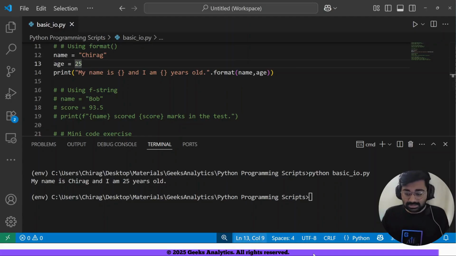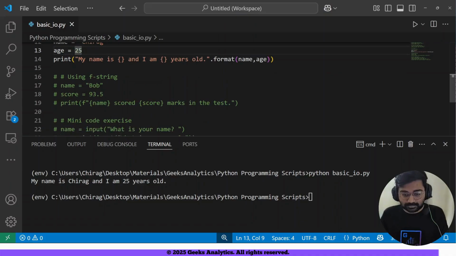And let's talk about the f-string part as well. F-string is something very similar. It's just a bit of change, and it is more modern, released after Python 3.6. You can simply place an F before the inverted commas and use curly brackets with the variable name, so that variables will be directly displayed in the final print statement's output.